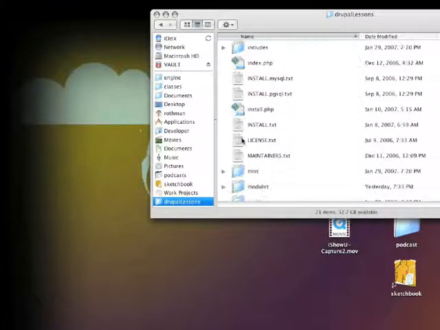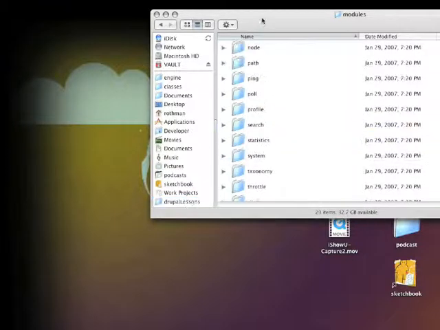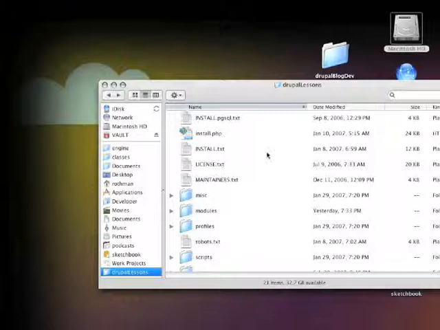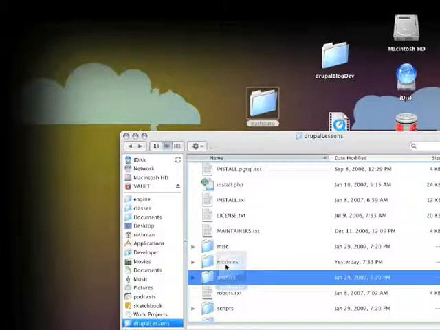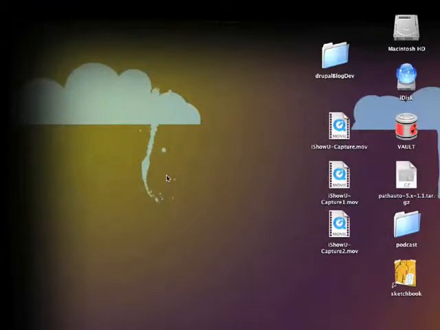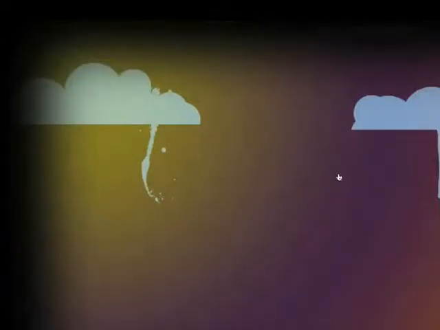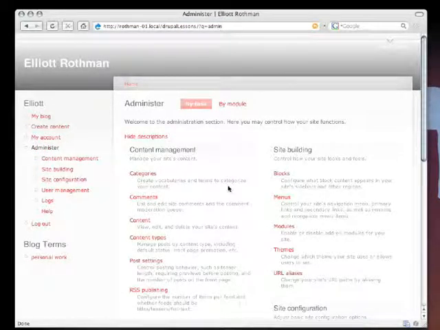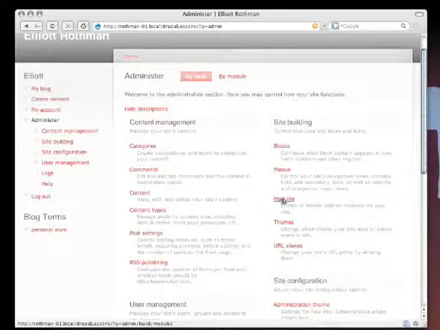and find our modules folder, and just drop this in here. Alright, so we're back in Firefox here, and now I can go to Administer and go to Modules.